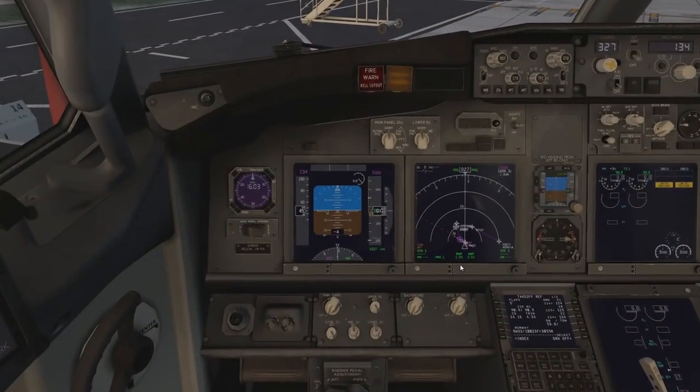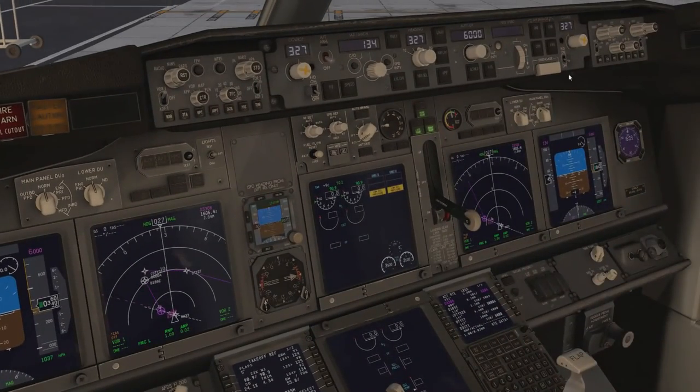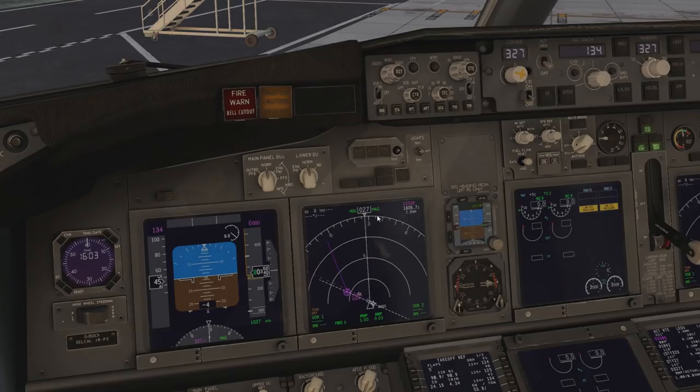Everything else has come up very nicely for us. We're going to set this up to something that means something to us, which 20 miles I guess should mean something. On this, we'll leave it in that view, but we'll leave it sort of further out. This can be a little bit closer to us, so that gives us more of a chance.